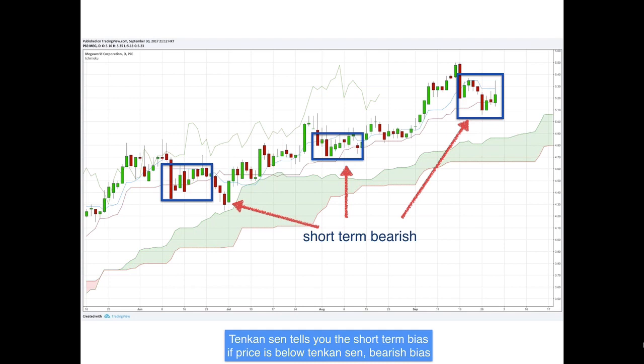This is a chart for Mega World. If the price is below the Tenkan-sen, the momentum is weaker and the short-term bias is bearish. Note, we are only talking about the short-term bias because the Tenkan-sen is only an average for the past 9 periods. So price may consolidate sideways for a while. In this sense, it is short-term bearish because it had stopped making higher highs and higher lows. It started to move sideways.